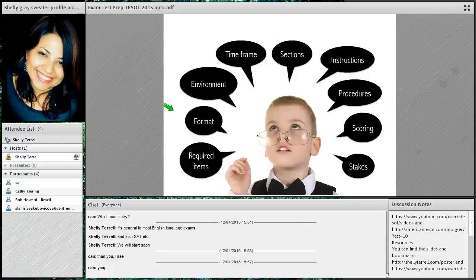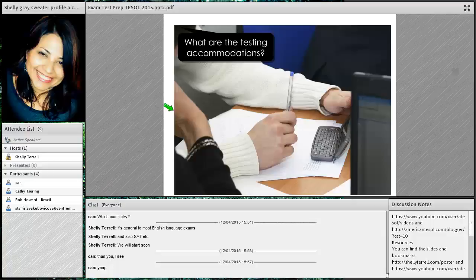So if they don't pass the test, or they don't pass a section, they'll understand what the consequence of that will be. I think if we cover that with students ahead of time, then we can really help them to be motivated to pass their test, but also they'll at least not waste time trying to figure out the instructions or procedures or the format. And it's important that we get them to save some time, because a lot of times tests don't give enough time. So it's really important that the students know that.